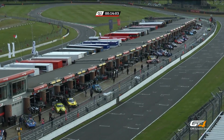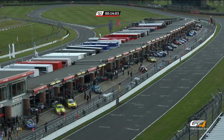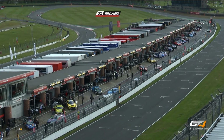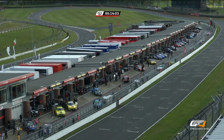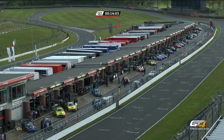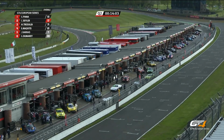There might be a plan B in race control being worked on even now, but the first race for these cars is tomorrow morning at 10:20, so they can't really have a qualifying session and then go straight into the race. So they'll be determined to try and get at least one lap in here, but it is not necessarily a given that they're going to get much running in, if any. So back into the pit lane come those that can, and as soon as possible the session will be back underway.